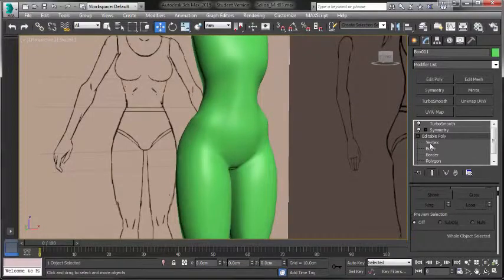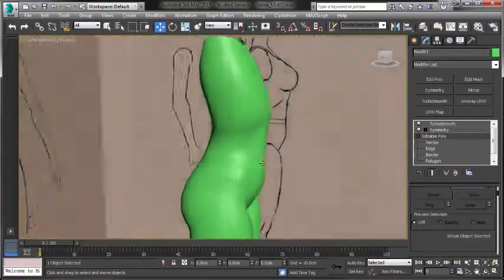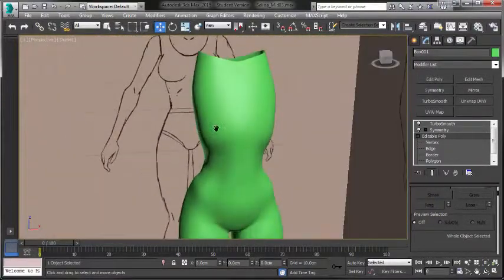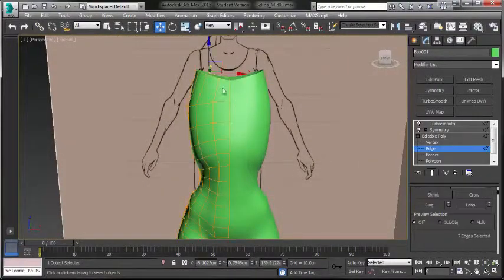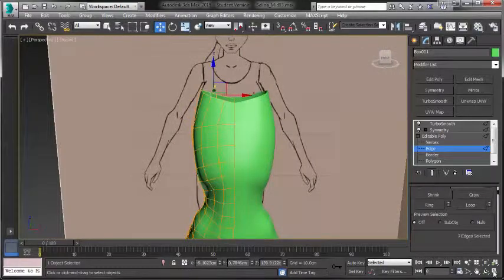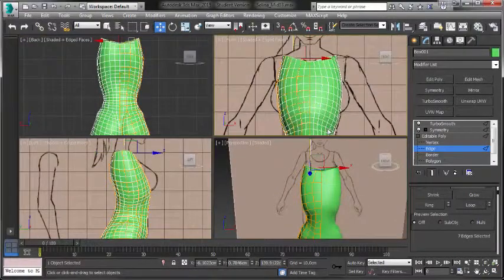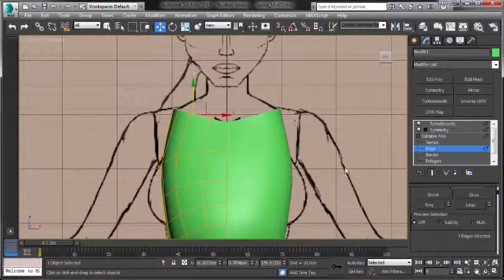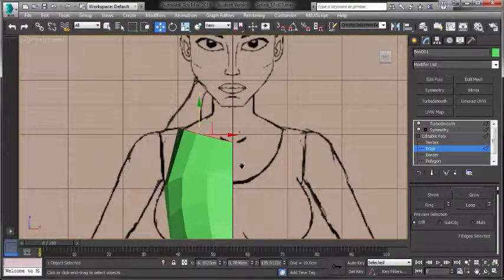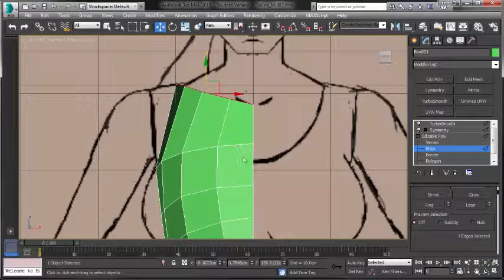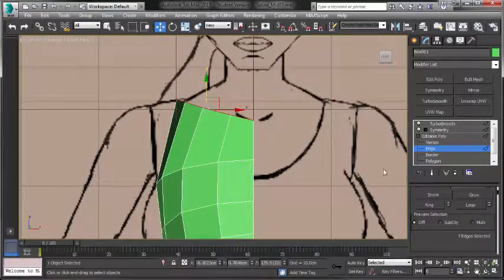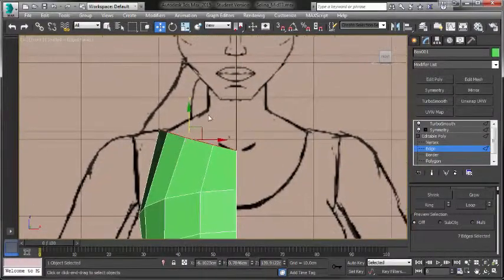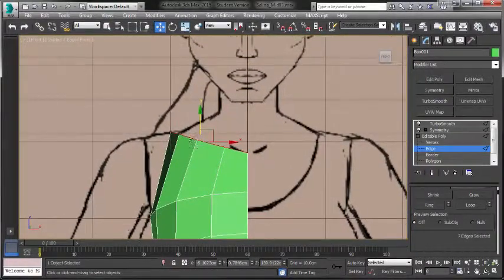We might come back in later and adjust these muscles a little bit more, but for now I think this is starting to come along nicely, so we'll continue to extrude, do the last couple of extrusions for the upper body. So just hitting F4 to bring everything up and turning off everything with the toggle button. And we're going to make a couple of extrusions for the base of the neck.